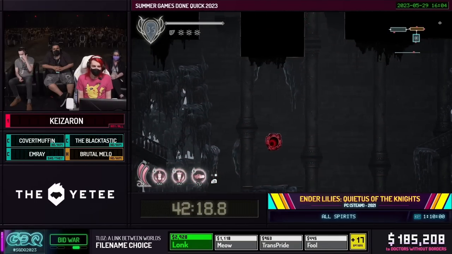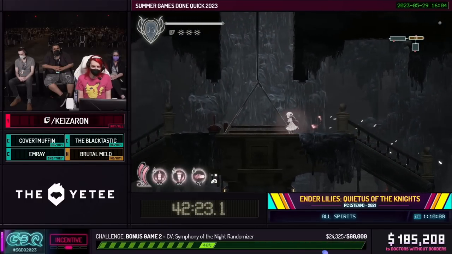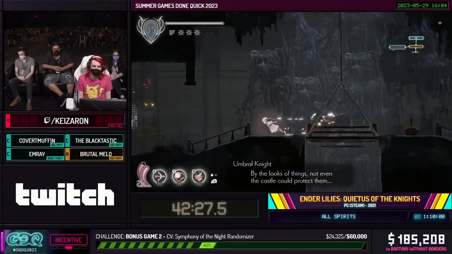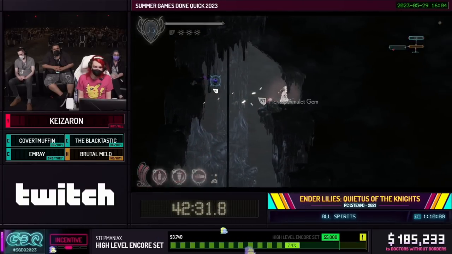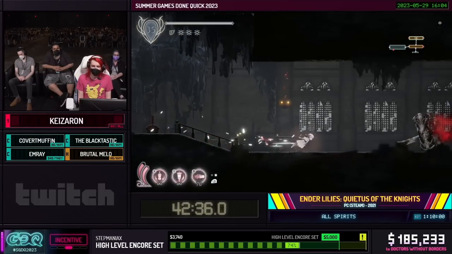All right, so what I did was another skip by utilizing Silva to keep my momentum up. I was able to kind of just do a U-shape there, and that allows me to skip a lot of this castle. Basically, if it's a castle, I'm skipping about 80% of it.